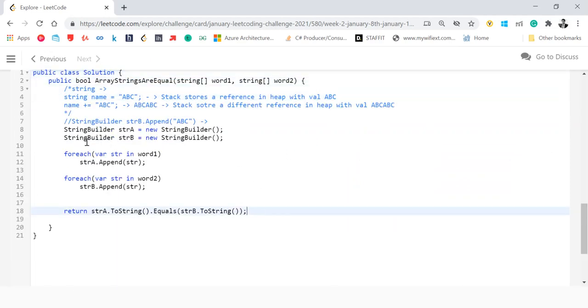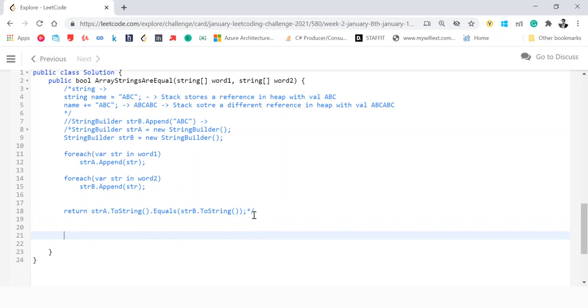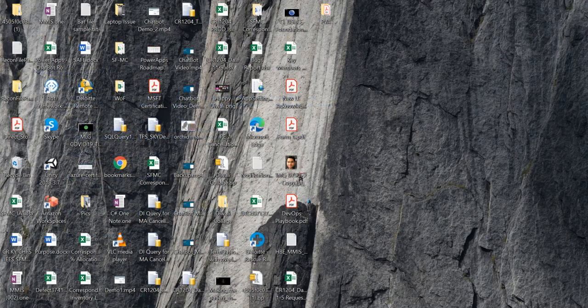Now the second approach is using inbuilt functions which are there in the string class itself, right? And what function am I talking about? I'm talking about string.Join.